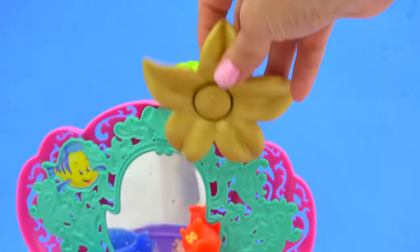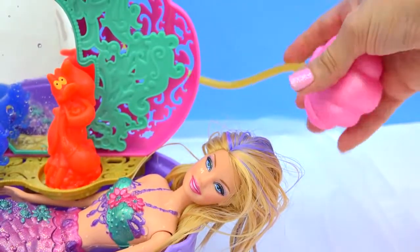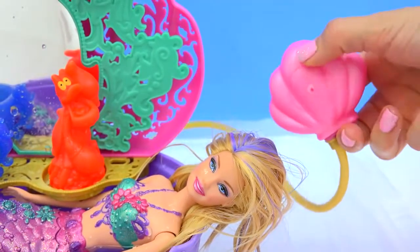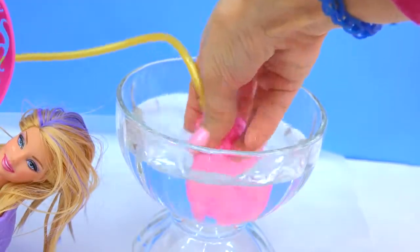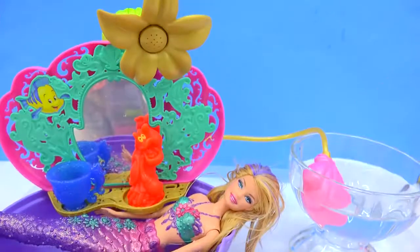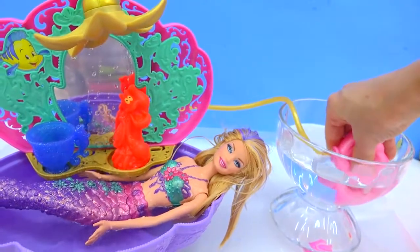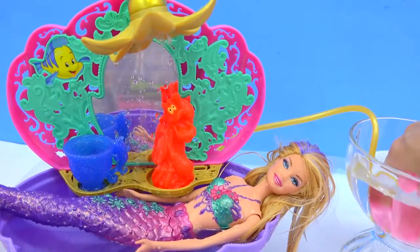How about we turn on the flower shower? So here I have the pump for it, but in order for it to work, when you squeeze the shell, it has to be dunked in water to get water into that little hole right there. So here is a cup of water that I'm gonna dunk the shell in. Let's give it a squeeze, let it fill with water. It's gonna shower on Barbie. There we go, it's actually showering down. That is so cool, it's actually showering. Just like a real shower.